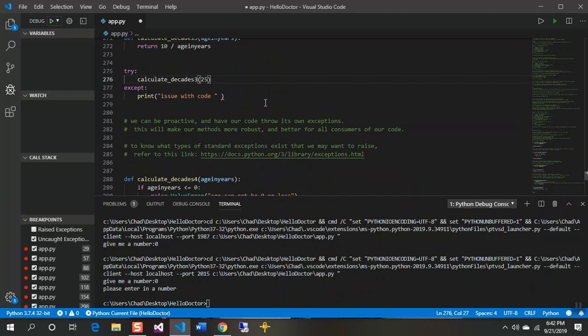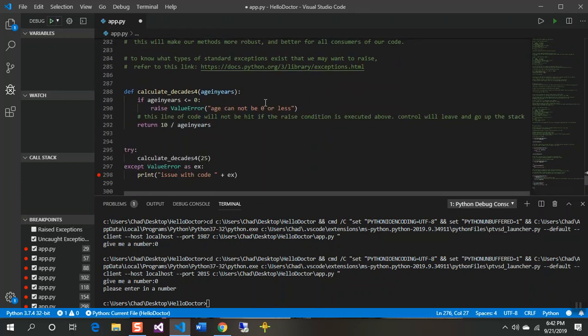Or the third way we can do, and probably the better way, definitely the better way, is we raise an exception. So we check in our method, we say they're going to give us some input. We're just going to check that input before we do anything, saying, did you give me a number that's 0 or negative? And then we're going to raise. So this is a new keyword we're seeing. We're going to raise, and then we got to pick what kind of exception or error we want to raise. Okay. So we're saying raise a value error, and then we can give it a string of whatever custom message we want. And we're just saying that the age can't be 0 or less, right? So it has to be a positive number.